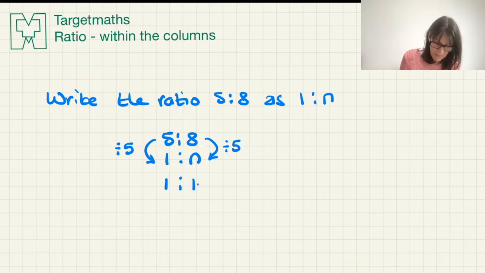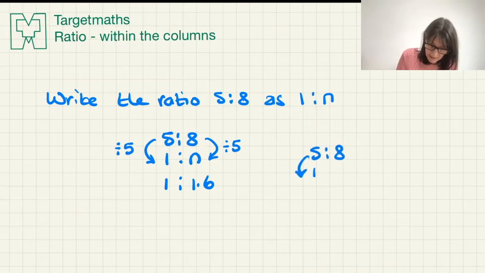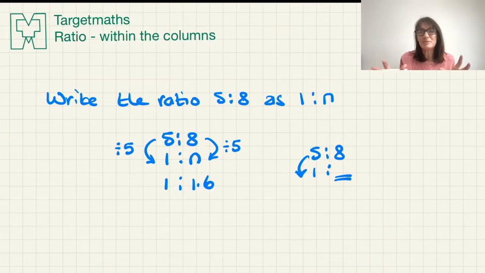My n is 1.6. They might word it in a way that says work out n. And again, we kind of go into a bit of a panic because it feels like algebra. But that n is just like saying there's a number that I don't know what it is yet. So I'm just going to stick the n in. I could have just as easily have gone, I've got 5 to 8. That's going to 1. What's going to go there? Could have left it blank. And remember, whatever we do to one side, we do to the other, and that would be how I worked it out. Okay, so that one does feel a little bit different.